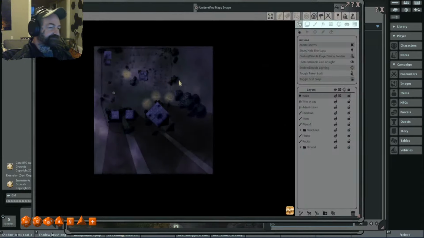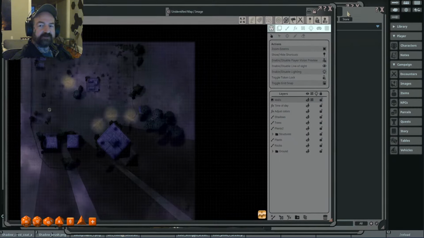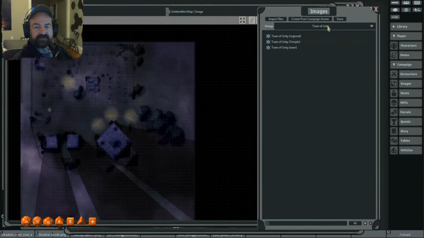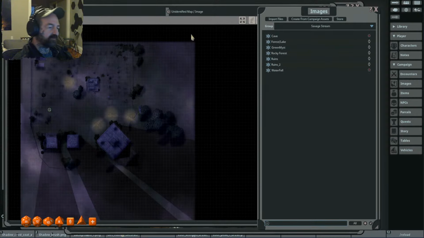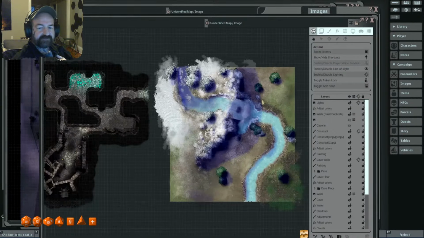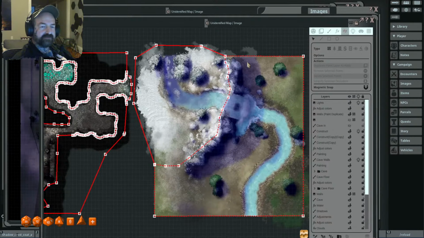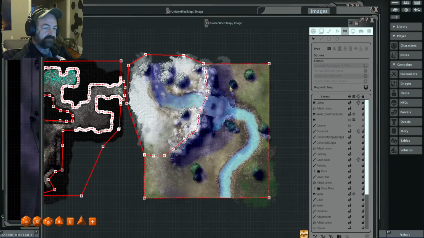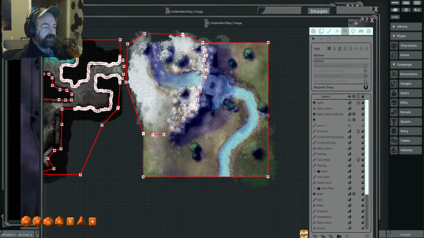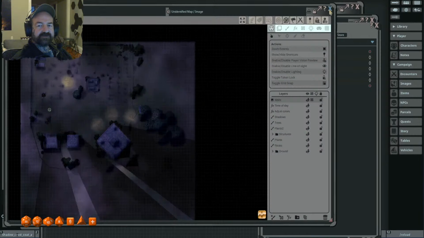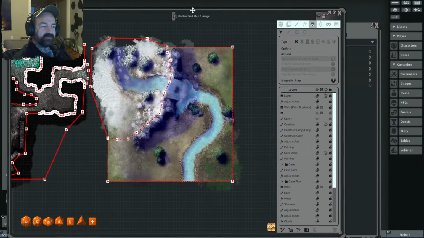So let me do a quick little demonstration, or I might even have a map that's already set up that way. Let's see here. I think that if we go into this waterfall, yeah. So here, this is a really simple version of it, and you can do it in several steps. And I'll make this a little bit more complex to show you guys the interaction here. Let's close down some of these other ones so we don't need to have them open.